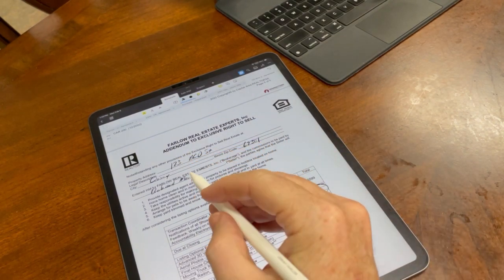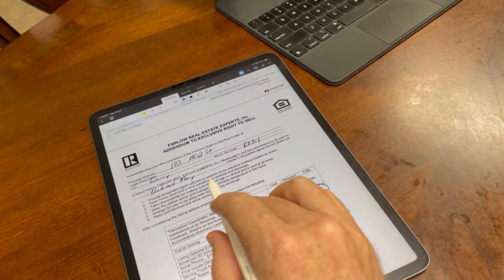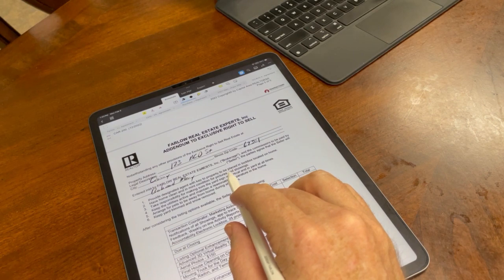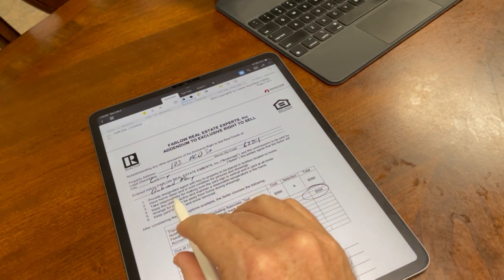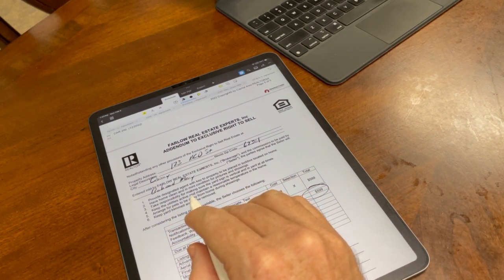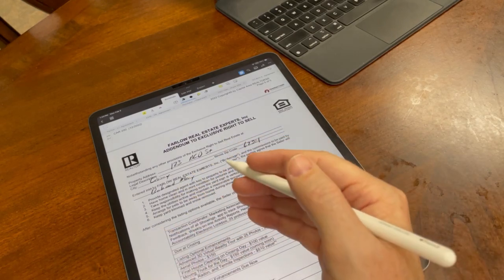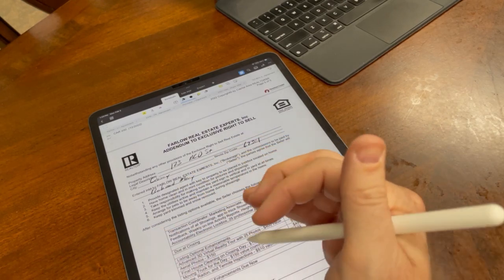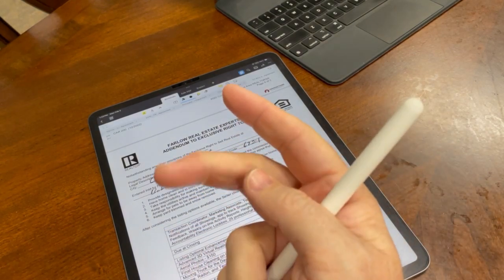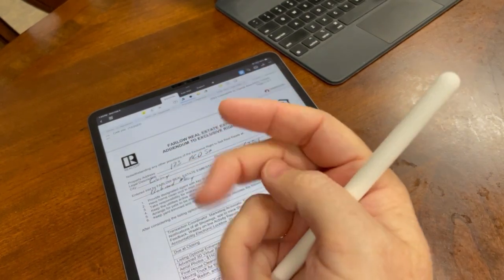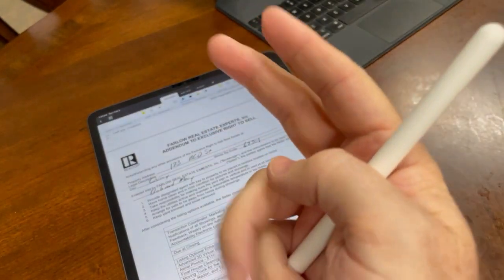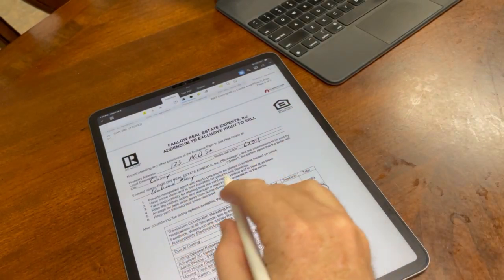A couple of things I want to go over with you first. Provide us with a key that we can put in the lockbox. Have your home clean, mint condition for pictures and showings. If you've done your listing presentation right, you've explained to them that it's location, condition, price, right? The better the location, the better the condition, the better the price. And so that's why we push for that.